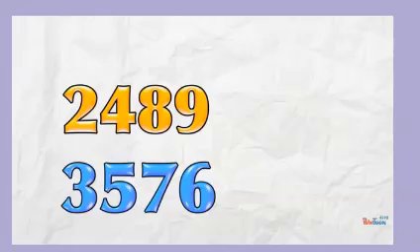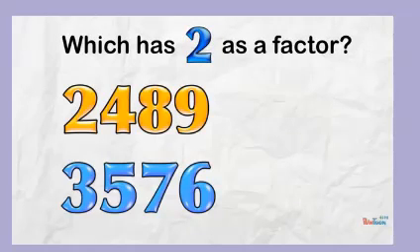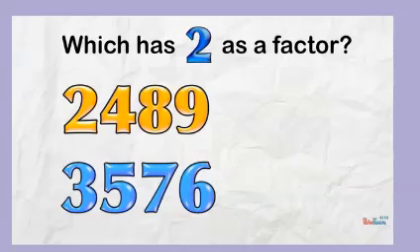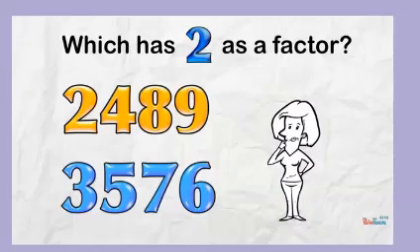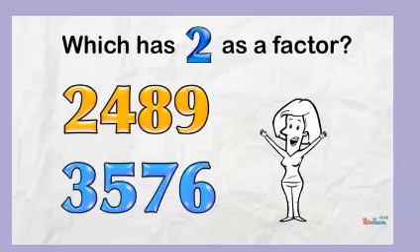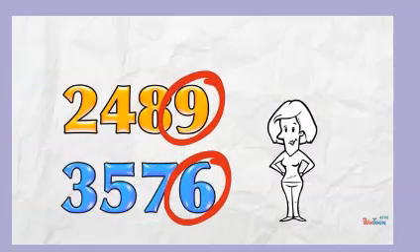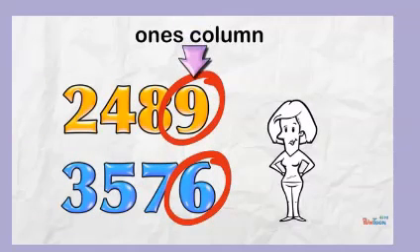Check this out. When you look at these numbers, do you know straight away which one has 2 as a factor? Did you pick this one? If you did, great! You are probably already doing the trick. I hope you didn't panic at the size of the numbers, because the size doesn't make a bit of difference. No matter the size of the number, we know if a number is divisible by 2 or not by looking at the very last digit. We look at the ones column here.